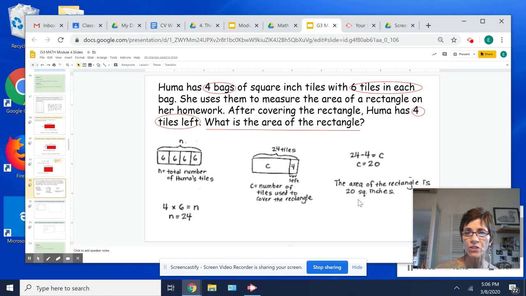Okay, we can even push ourselves a little bit more and say, okay, we know that the area is 20 square inches. What could be the side lengths of this rectangle? What could be the sides? What could be the length of the sides of this rectangle? The area is 20. Stop the video and think about what could be the length of the sides. Okay, so I haven't prepared a slide for this, but if the area is 20, it could be 1 and 20. It could be 2 and 10.